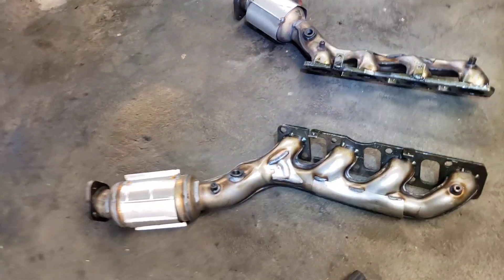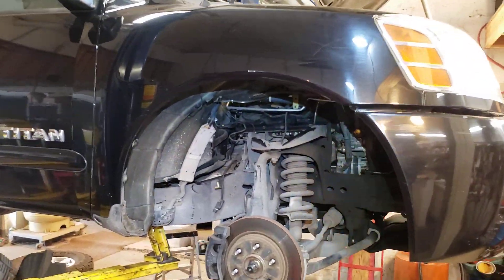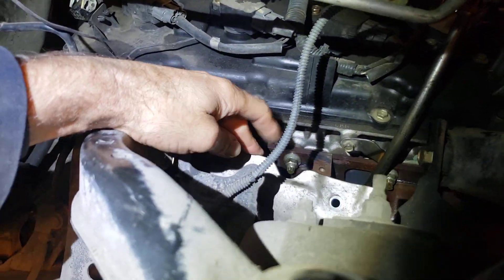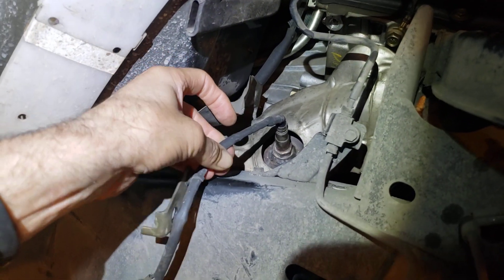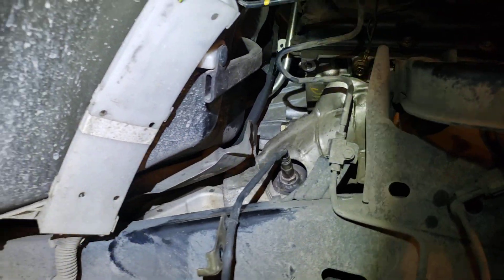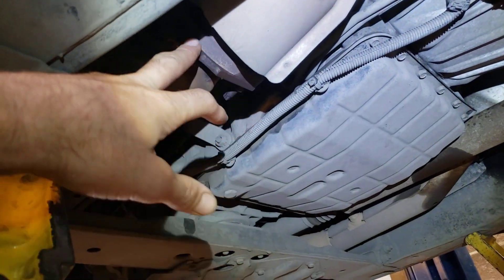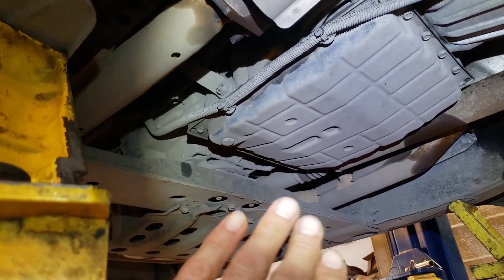It's kind of a big bummer for the customer, but they're okay with it — they love the truck. Again, it's a 5.6 liter V8. You can see the exhaust manifolds are way deep in here. You gotta pull the heat shields out of the way to get to all the nuts. You gotta remove the oxygen sensor, and you gotta get down underneath and remove all the rusted bolts from the secondary Cali converters. Then move the exhaust back toward the tailgate to get those exhaust manifolds out.